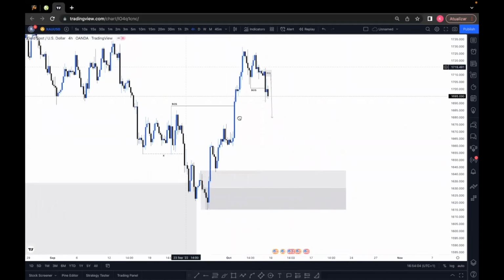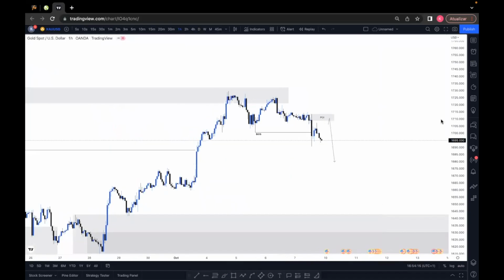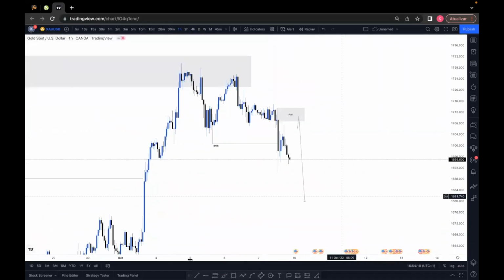POI. But if we go down, for example, let's just mark this, pretty much what happened right here on gold, pretty much just had this supply reaction right here. If we drop down, for example, to 1 hour, we can clearly see that we had a nice, beautiful break of structure right here. And what you can see is that we had this high, solidified low, then price made this new high. Then it had a nice pullback. Then we had a failure of price putting a high. So this is a high reluctancy. And then price actually just took out that low. We see this huge momentum right here to the downside.